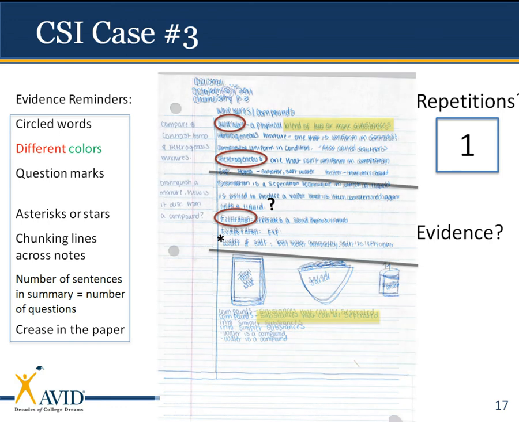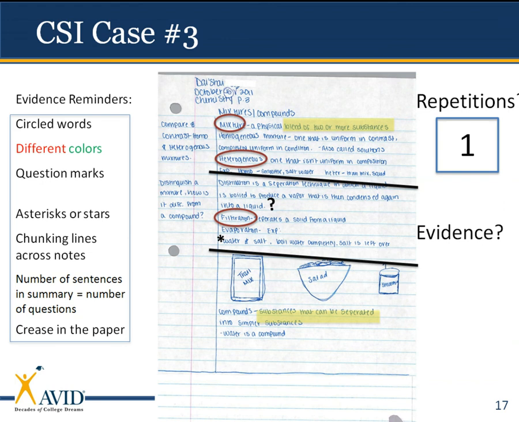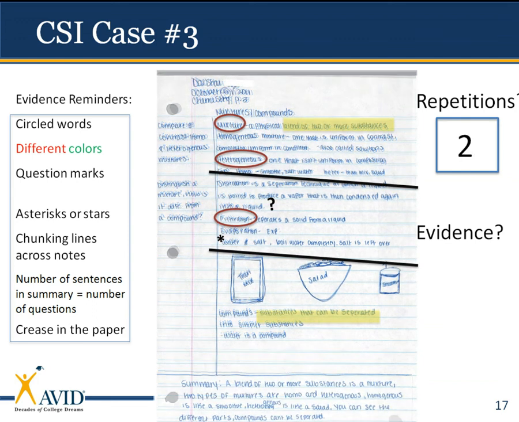Let's go ahead and chunk our notes and write some questions for those chunks, looking at those main ideas. We're up to repetition number 2, but we're still not done, because now we're going to write a summary over those notes, answering the questions that I wrote in my left column and my essential question if I had that there also. That's our third repetition, but Deja's still not done, because Deja's now going to go and take her point of confusion to tutorials, get that question answered, and then the night before the test, she's going to study using the fold-over method. She's up to 5 repetitions over this information now.